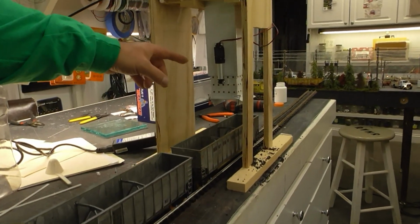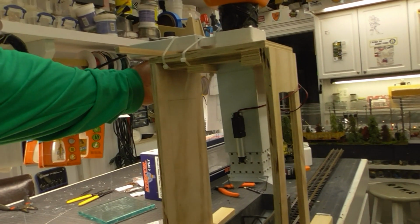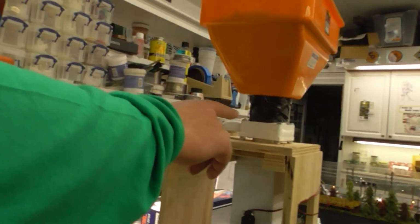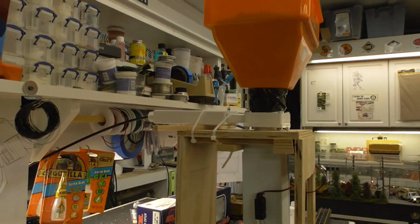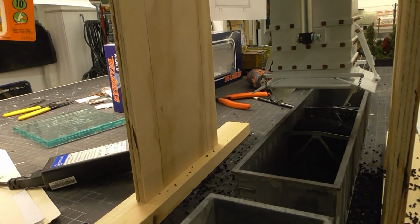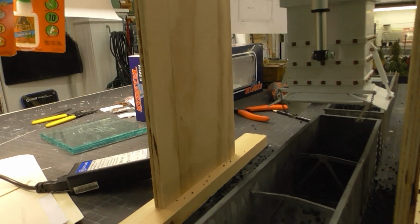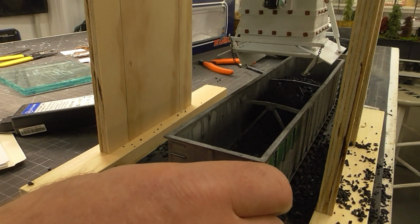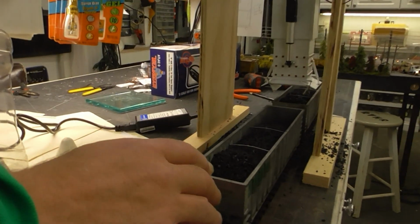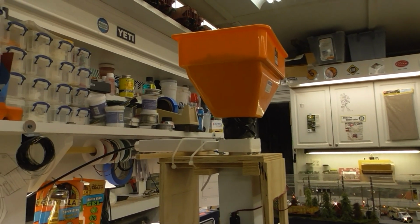The chute I made with two actuators, so that once the engine pulls through and clears it, I'll have a switch that I can hit to lower the chute. Wow. And then it's manually operated, basically like a backflow valve that plumbers use. I'm still getting used to it. And then I'll have a closed circuit camera TV that I can watch. Once the one car gets loaded, I can let it pull through and open up. Nice. Load the cars. And that hopper holds a gallon and a half, so it'll fill probably close to about 6-7 cars.